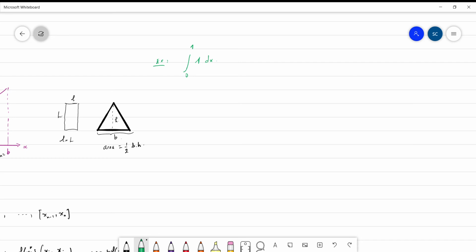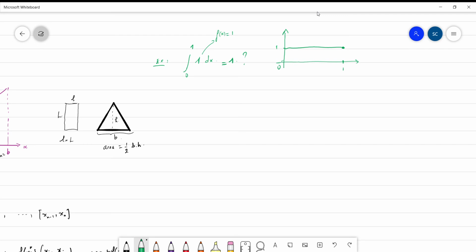So let's consider a subdivision. We are expecting the answer for the interval 0 to 1, and my function f(x) is 1. So the graph is a horizontal line. It's not well graphed here, so let's do it here. Here it is, my function. It is clear that the area I am expecting is 1 times 1, so I'm expecting the value 1. Let's show it using the Riemann sums and the limit.